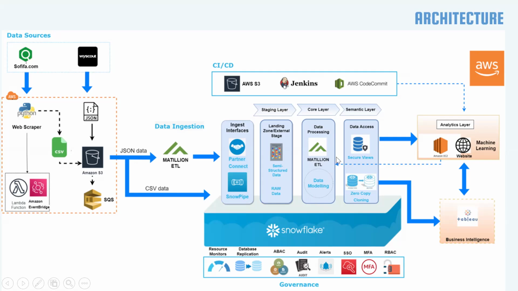And then finally, it will create some views or secure views, and those can be accessed by the BI team, like Tableau, or the ML team, which is connected to this final semantic layer, which is called the golden source. And before the golden source, your data will travel from raw data to the staging layer, to the core layer, to the semantic layer.